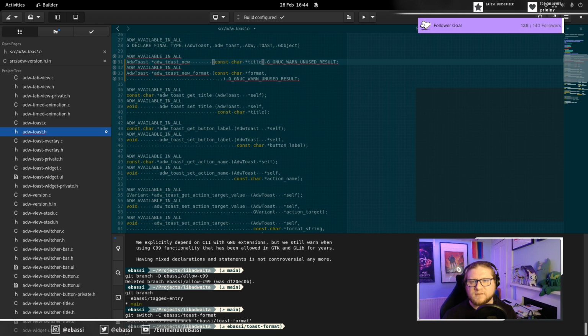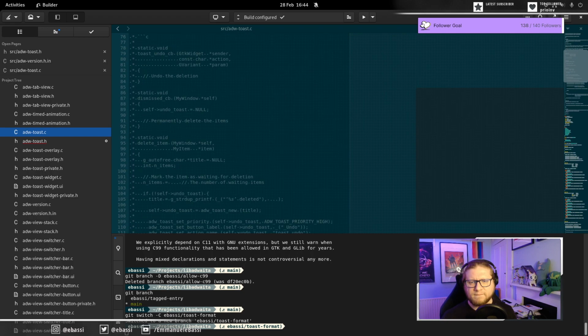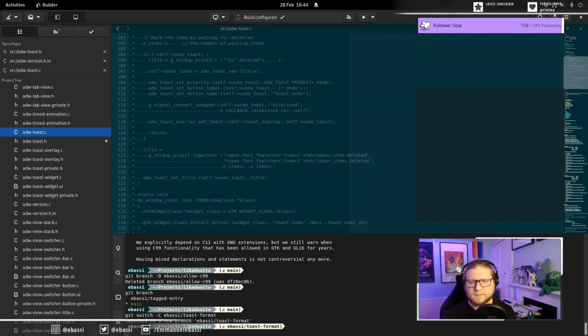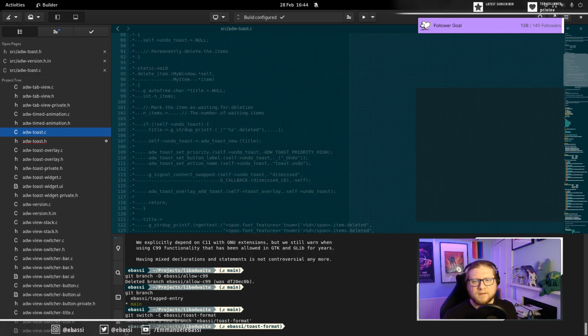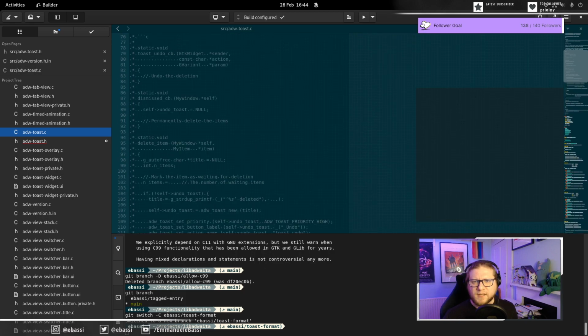So let's reindent this, and then we can go to the toast. Like, for instance, in here you can see we need to add a bunch of stuff there. This is a bad example, actually.